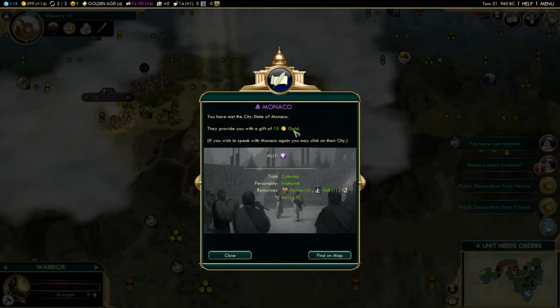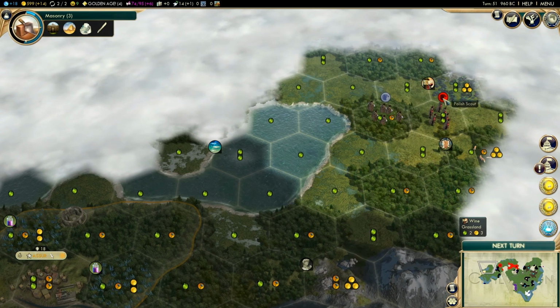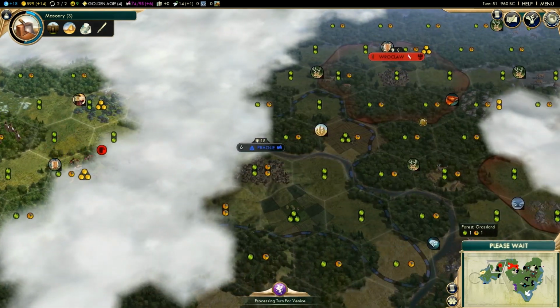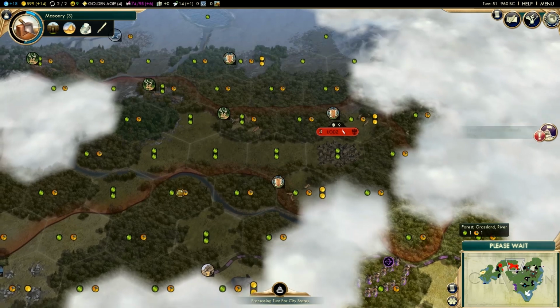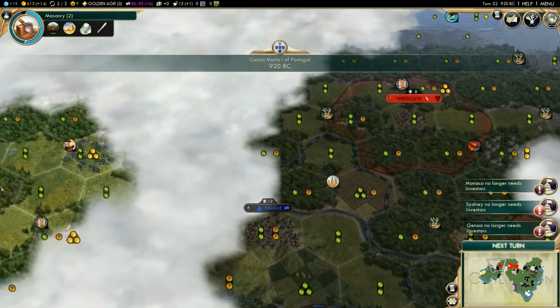Oh, hello. Monaco. Awesome. Oh, hello. Some more scouts. Polish scouts. So they've got a city there. They've got a second city. The main one is here. I think they've got three. Pretty sure they've got three cities. That's bonkers. Oh, boys. Yeah, I need to catch up a bit.